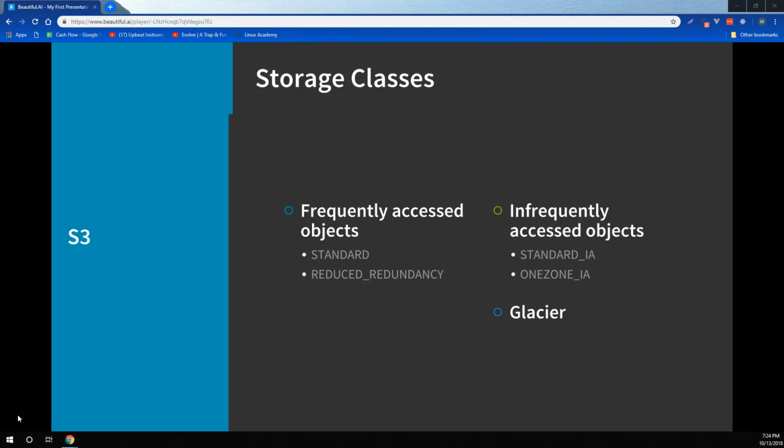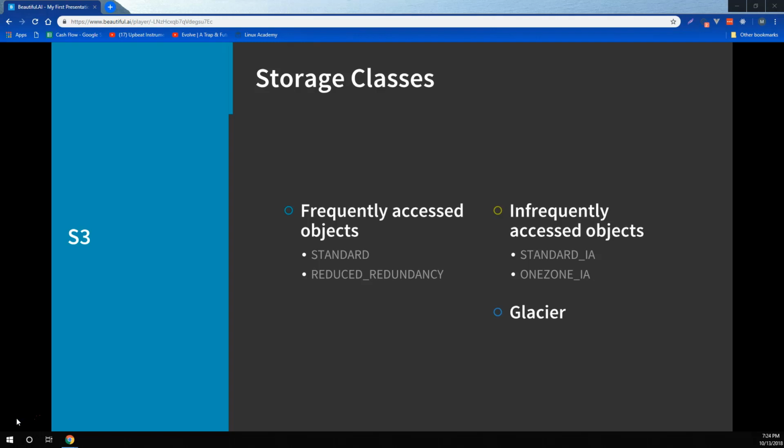In contrast to the Standard IA, One-Zone IA stores the object data in only one availability zone, which makes it less expensive than Standard IA. However, the data is not resilient to the physical loss of the availability zone resulting from disasters such as earthquakes and floods. The One-Zone IA storage class is as durable as Standard IA, but it is less available and less resilient.